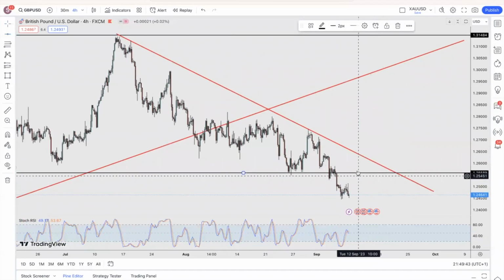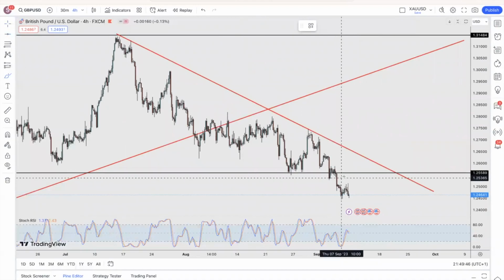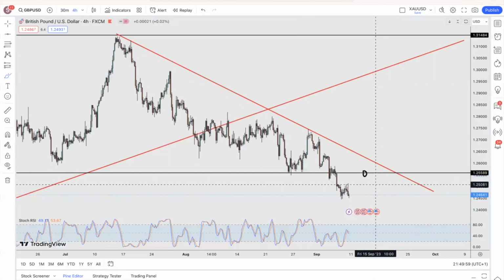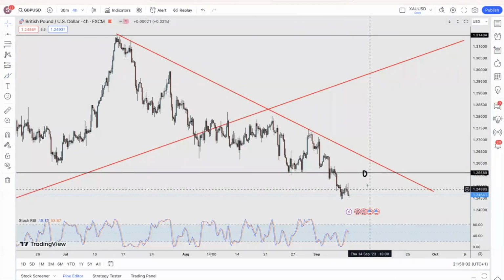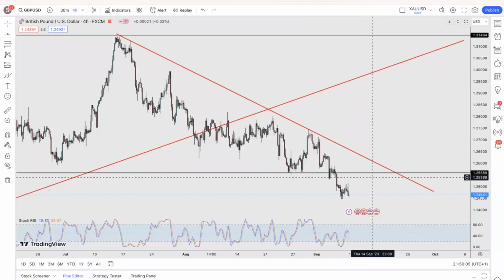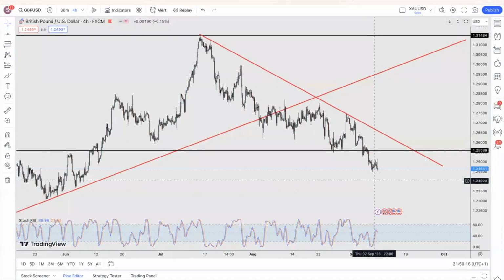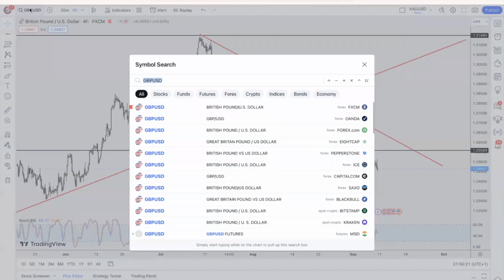So if you're greedy and you can't wait till the market hits the trend, here you can potentially, at a level of 1.25589, get into a short position. Even if it keeps going up, it's fine, you get in again, and you can still hold the drawdown simply because we are selling into a bearish trend. So at some point you should be recovering. On the opposite, if you are buying into a bearish trend, it's going to be impossible for you to recover. So GBPUSD, same thing. At the moment, be patient, nothing to do.